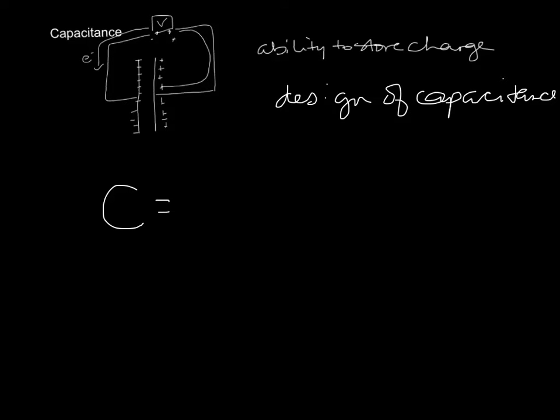And that is equal to the dielectric constant, which depends. Sometimes you can put a material in between here, and it's called a dielectric, and it helps to make it so it can hold more electrons, because it stops the electrons from jumping that gap. So it's the dielectric constant times E naught, and E naught is a constant, and it has this value of 8.85 times 10 to the minus 12.